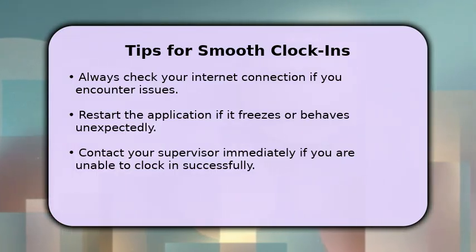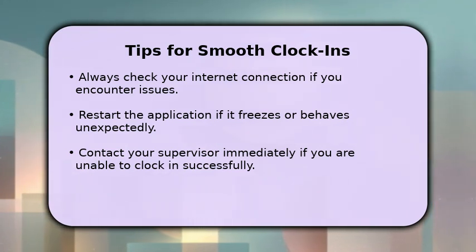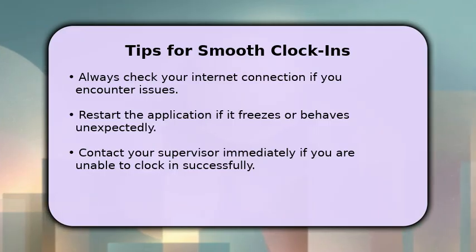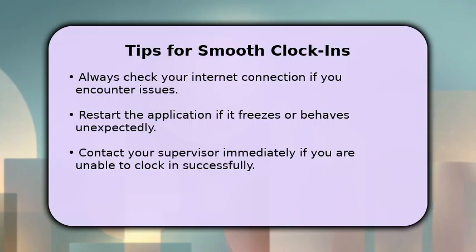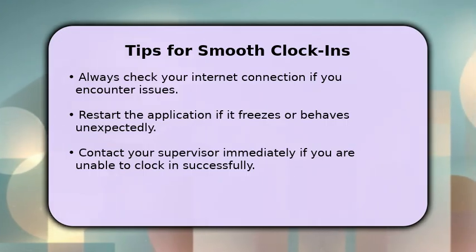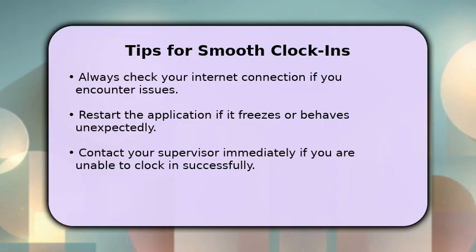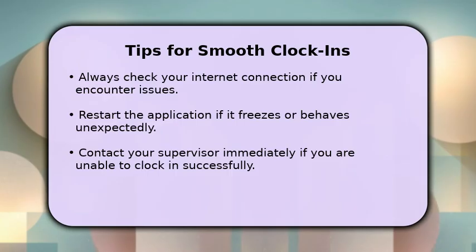Sometimes you might encounter minor issues. If the app seems unresponsive, try restarting it completely. A stable internet connection is also essential, so check your Wi-Fi or cellular data if you experience delays. If you are still unable to clock in successfully after these steps, it is important to contact your supervisor immediately. They can provide further assistance or alternative instructions to ensure your time is accurately recorded, preventing any discrepancies.